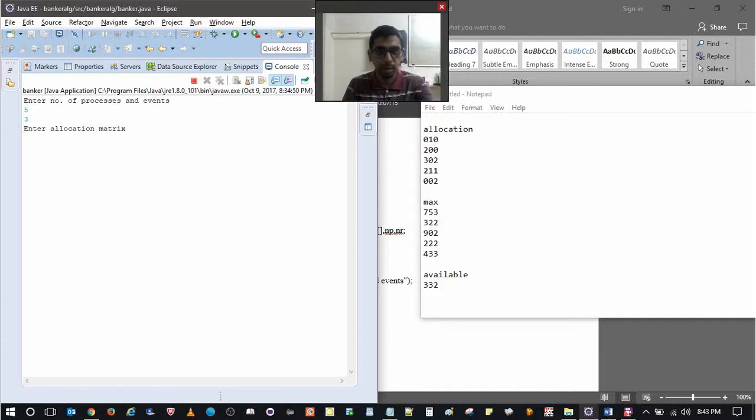Alright. I'm going to enter the allocation matrix. Oh, I gotta redo it. Okay, 5, 3. So for the allocation matrix, I'm going to enter these values as you can see on the screen here.